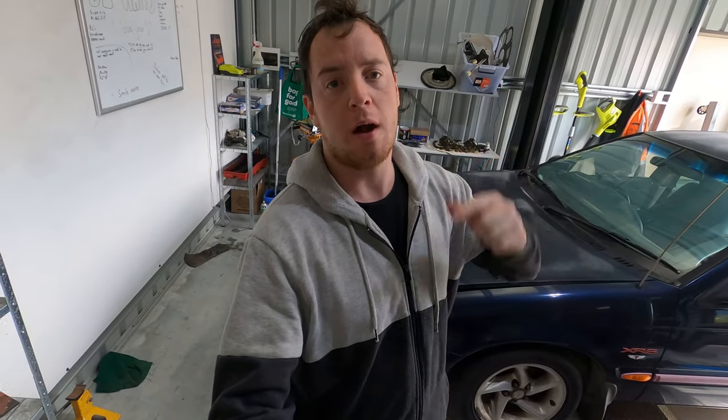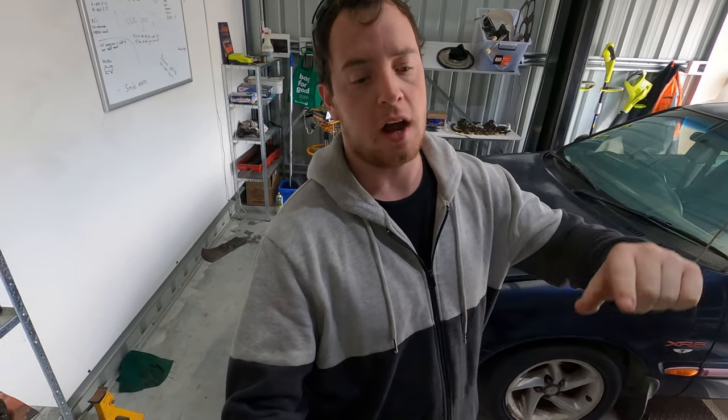Ladies and gentlemen, today on The Average Garage, we are going to be prepping and painting the rocker cover and the block, getting ready for the Barra rebuild.